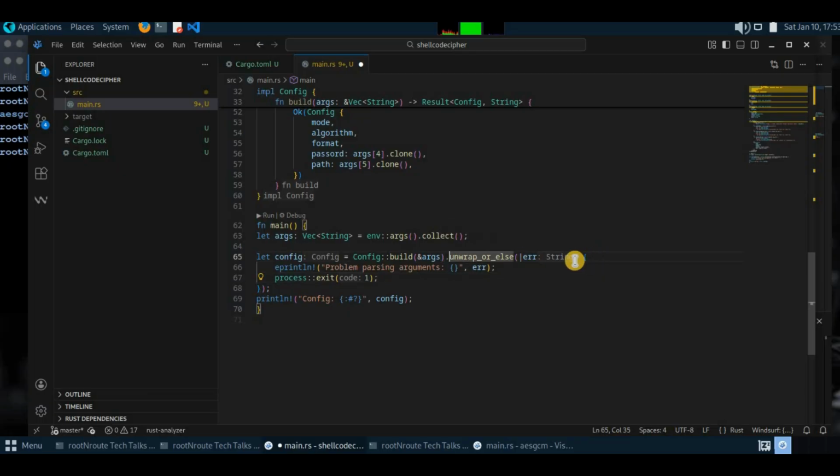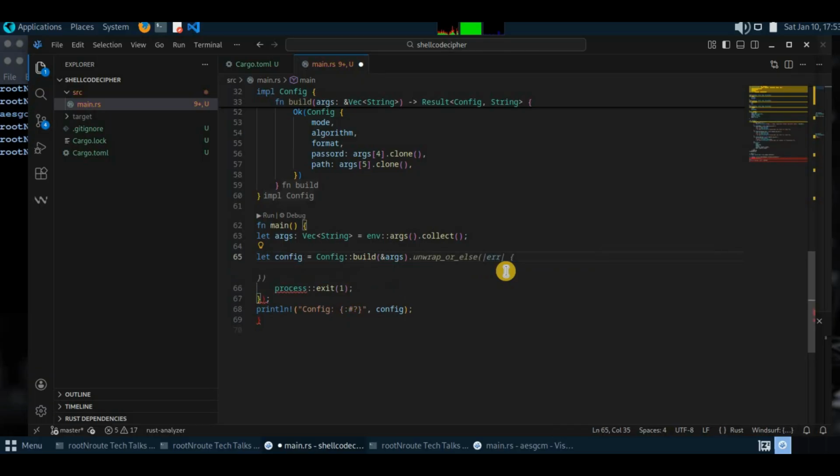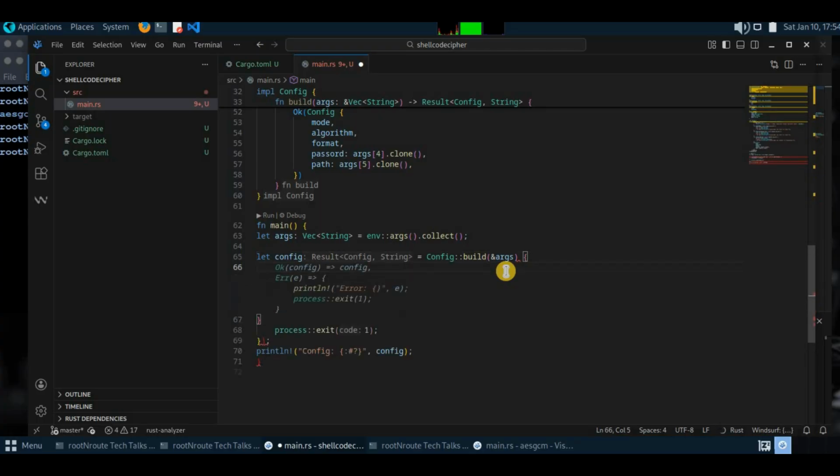Instead of this one, I say I don't need to make it complicated like this. What I can say, maybe, because this function is returning a result type, what I can do here is we can match the result.